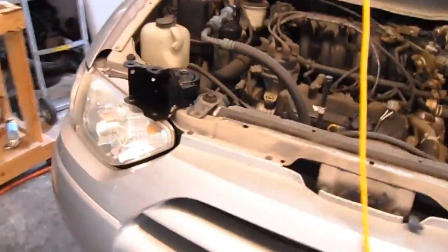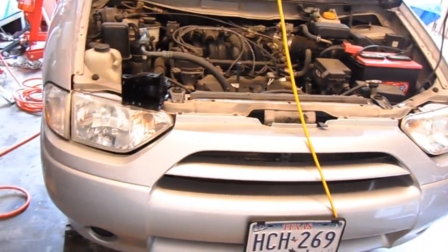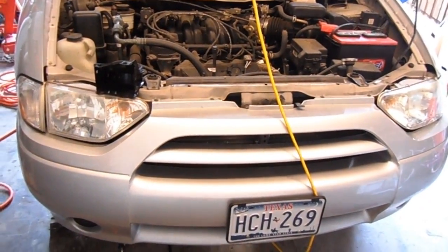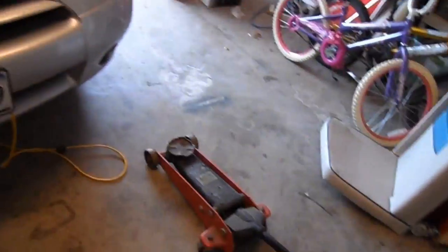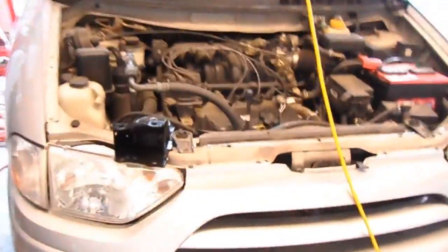Other than that, I'm going to get down there and take it all apart, show you guys exactly what I'm doing and so on and so forth, because there's a time where I'm going to have to actually use this jack to jack the engine up to be able to get the thing out.